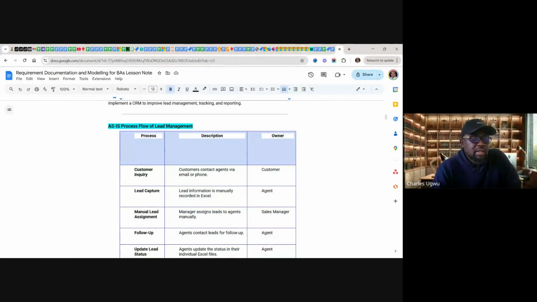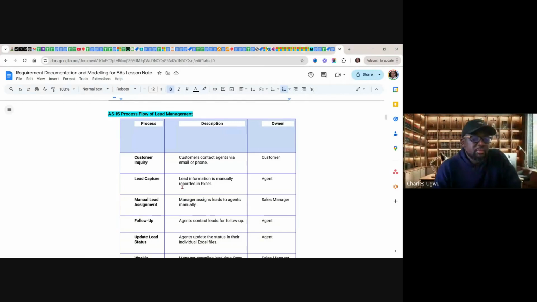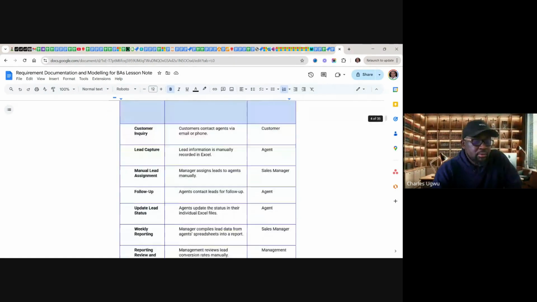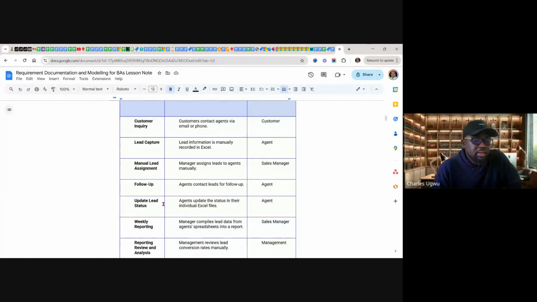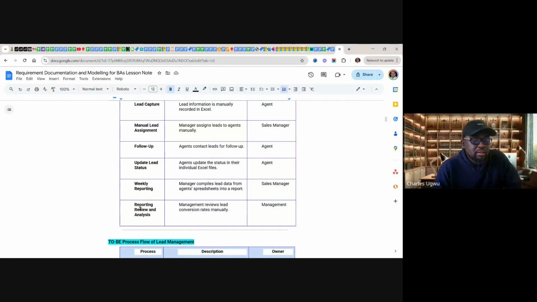So now we see here the processes and owners: customer inquiry, lead capture by the agent, manual lead assessment, lead follow-up, lead updates, weekly reporting, and reporting and viewing analytics.